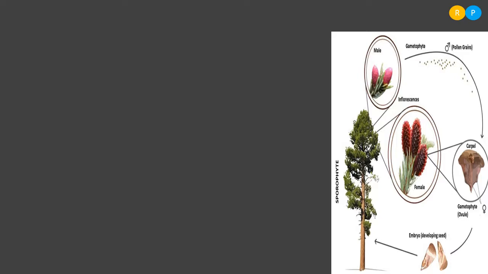And what do you mean by female gametophyte? The female gametophyte is a structure that is formed by one of the megaspores. One of the megaspores develops into the female gametophyte. It is called the female gametophyte because it carries the female gamete known as the egg. Understood? So the structure that carries the gametes is named the gametophyte. The female gametophyte carries the female gamete and the male gametophyte carries the male gamete. Understood? Let us now understand the next developmental step in the gymnosperm.